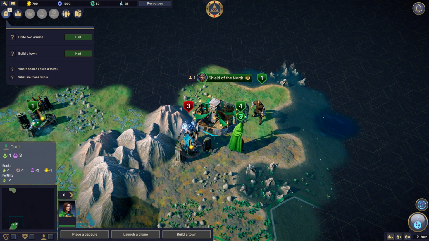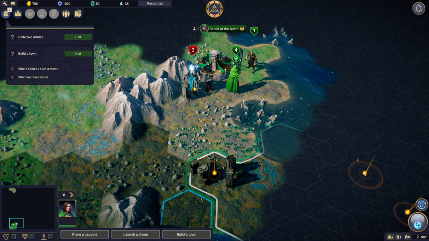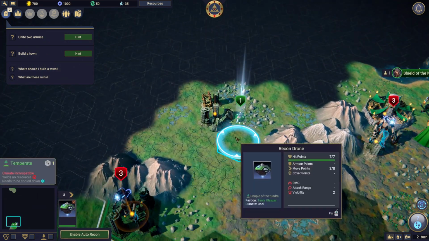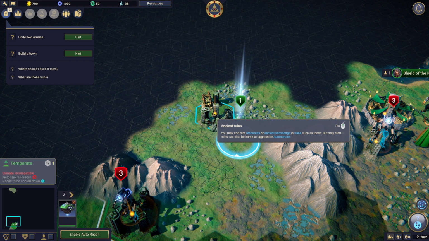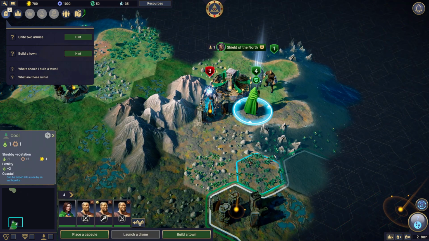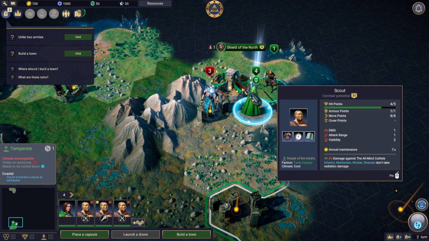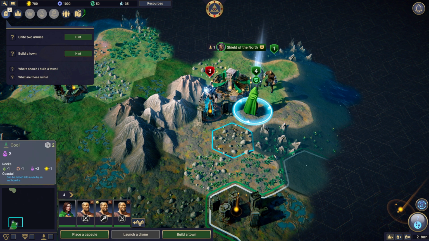They've changed colors to join us, and you can see that the border has changed colors to indicate the region that we control, but we aren't finished yet. Now, when a clan joins you, it's going to have a preferred terrain type, and I believe these guys prefer, you can see it there, climate cool. So here we have some cool climates.